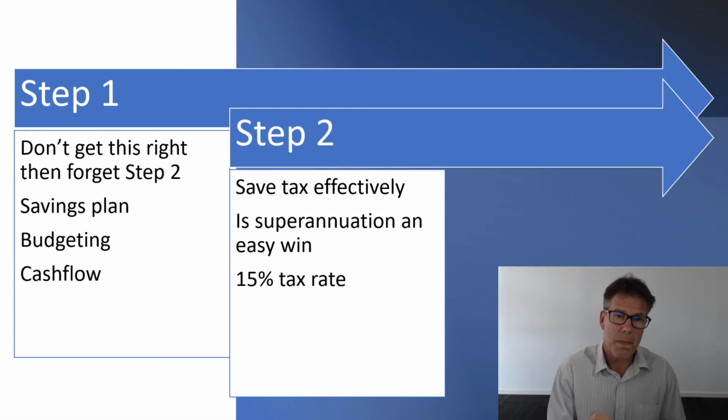So with superannuation, obviously think about the tax rate of 15% on the way in compared to your marginal tax rate, which can be as high as 47%. So save money, step one. Obviously set a budget, save some money, do it once. It doesn't need to rule your life. Step two is how can we save tax effectively? Superannuation is the low-hanging fruit and the easy win, which I've spoken about before, and that's just the difference between 15% superannuation contributions tax rate of concessional contributions and your personal tax rate. Then once you get all these things organised, then you have the opportunity, if my computer will work.